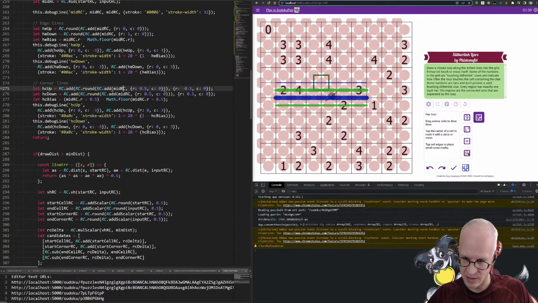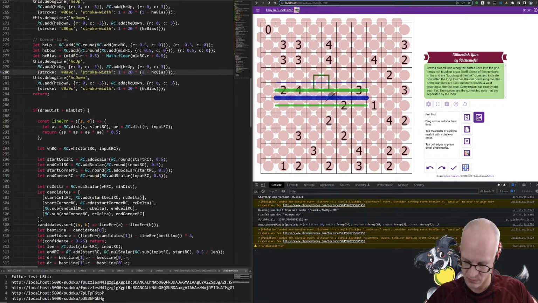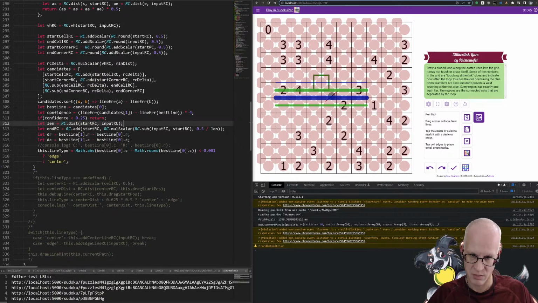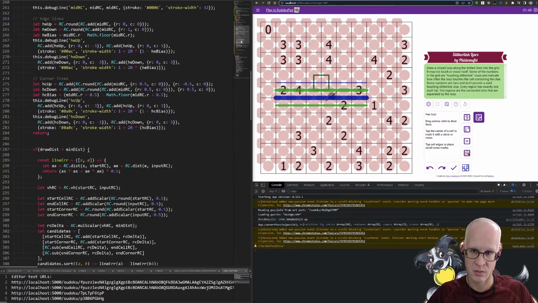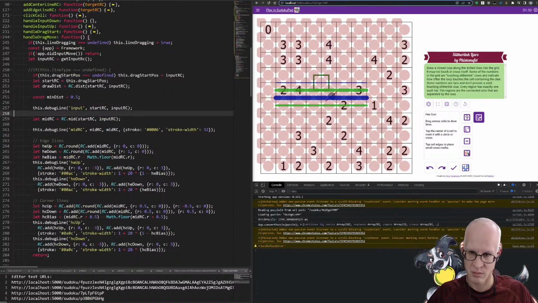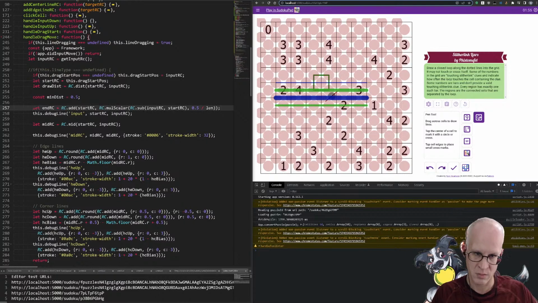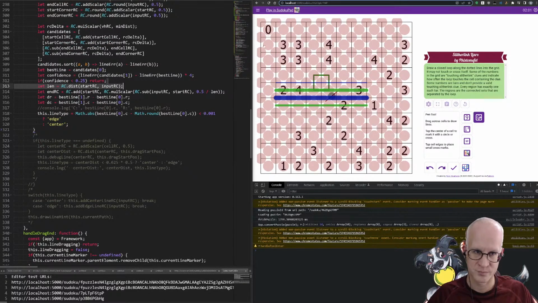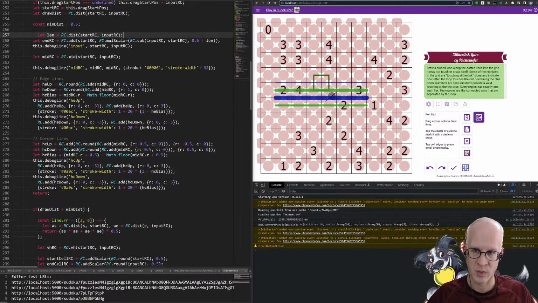And if we calculate end RC again, which we did earlier, so if we do this, we'll do it 1 unit length.